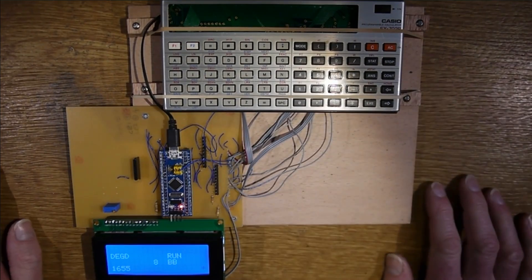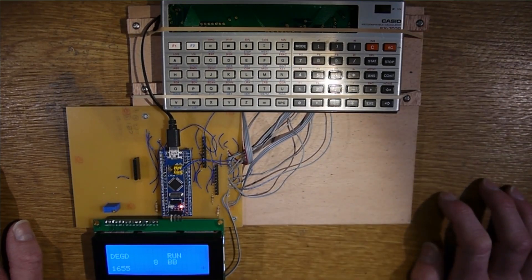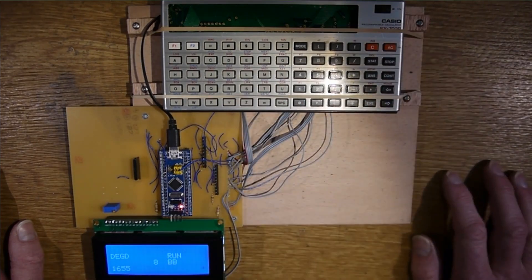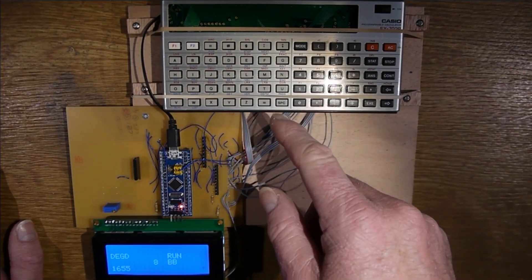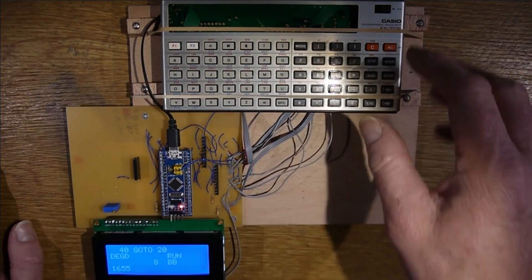The display controllers seem to have completely different protocols. You'd have thought they'd use two identical ones, with one doing each half, but that's not how it's set up. Maybe one is a slave to the other — you can actually get all of the matrix display from just one controller, so I think that one is the master. Unfortunately the left-hand controller seems to control the F1, F2, arc, and hyperbolic annunciators and also the cursor for the left-hand display. But you can list and scroll through programs and use it as long as you're not doing too much with the cursor on the left-hand side.